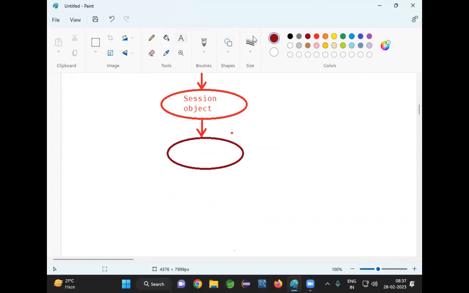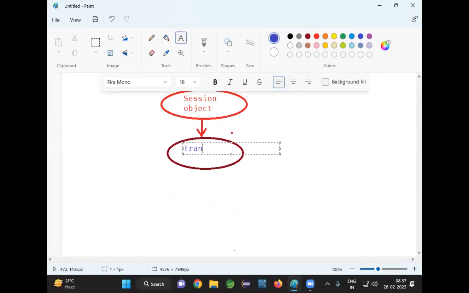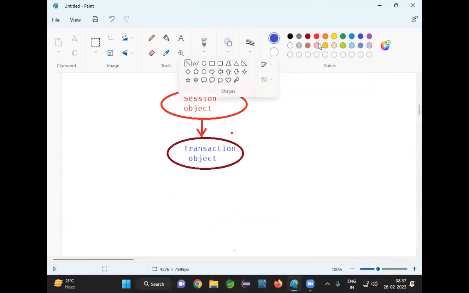So once a transaction object is created, next step is operations. What operations can be performed on the database? The CRUD operations can be performed simply. Next, you perform the CRUD operations.